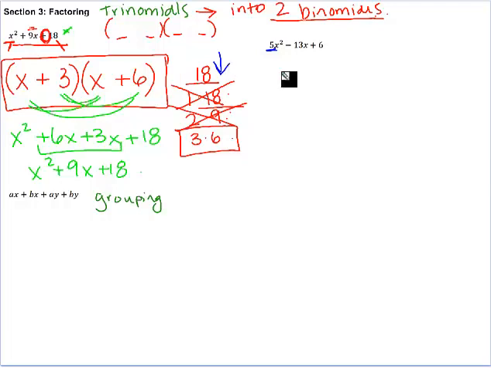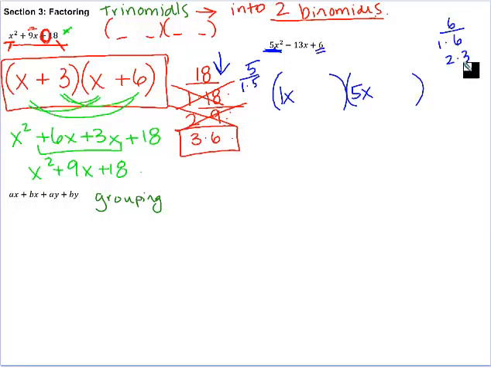First off, we're going to need our two parentheses, and your first term here is 5x squared. So you go, okay, what are the factors of 5? Well, the factors of 5 are 1 times 5. So we would have 1 and 5, and x squared is x and x. That's the first thing: you choose one of the factors of your first term. Now we do the same idea. We look for factors of our last term. Factors of 6 are 1 times 6 and 2 times 3.